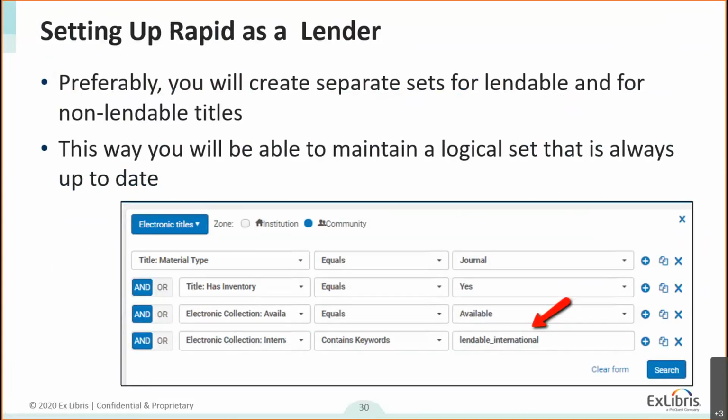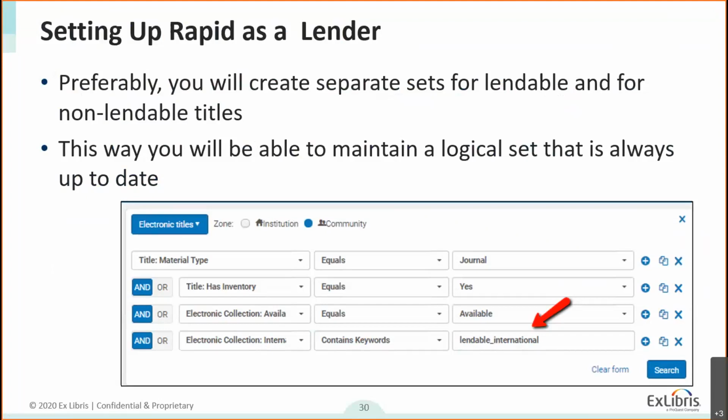As long as you continue to manage your collections with that internal description note, it will just get automatically published to Rapid with the routine publishing process, and you don't have to go back and revisit that set every time. So of course, if you have not defined these notes yet, it would mean some initial efforts to add these notes, and it would mean setting up your internal process to continually add these notes when you activate your collections. But it may be worth your effort, because it will enable you to create this logical set, and just forget about it.